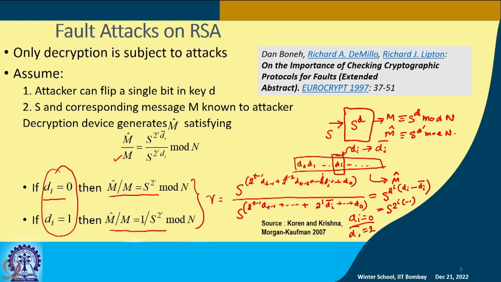So this is very simple mathematics, but it tells us that if you are able to flip the ith bit, then that is equivalent to knowing the ith bit. This is a very simple illustration to understand that faults can be catastrophic for security. It can have a very serious consequence. You cannot just go ahead and do the computation twice because you have leaked the key in that process.